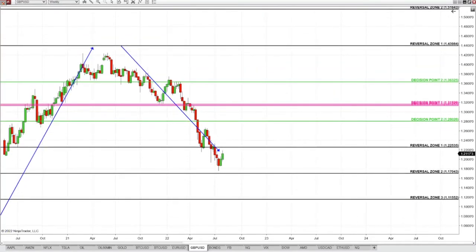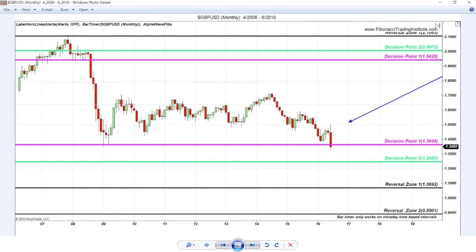Ladies and gentlemen, here's pound. Catastrophic sell-off on pound, identified many, many years in advance. Let's take a look on pound many, many years ago from this trading room on Alpha Fibonacci System. Here's pound at 136 in 2016. As I identified, pound was selling off from 2008. Do you remember pound at 2100? Wow, it's a good time to be in UK when pound at 2100 for those who live in UK. It's very bad time for us Americans.